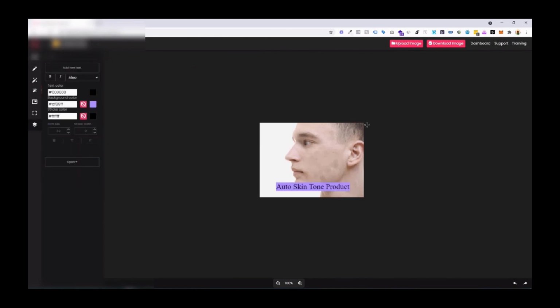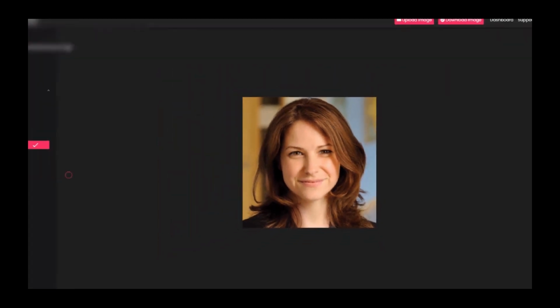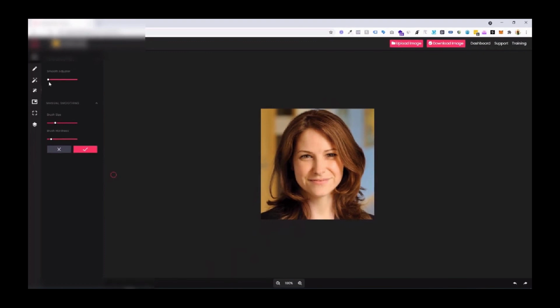Now let's quickly see what AI smoothing is, right? As I was not able to show you that in this particular image, let's go through that one as well. For auto smoothing, I have chosen this photo as an example. Once I click on auto smoothing, I'll come here and click on this smooth adjuster. I'll adjust this a bit. Now, can you see how this image is automatically smoothened, right? This is the real image, and this is the image after auto smoothing. This looks really neat, and this looks really good compared to before.